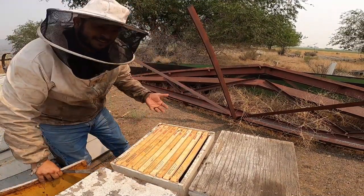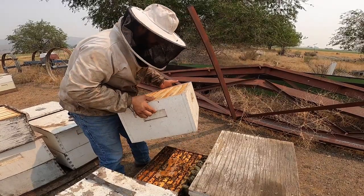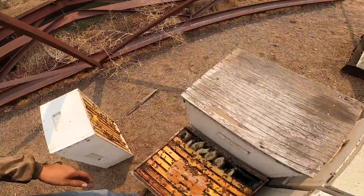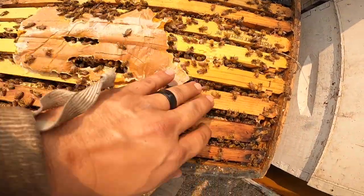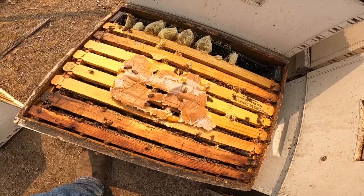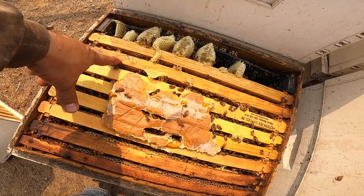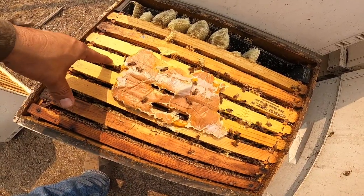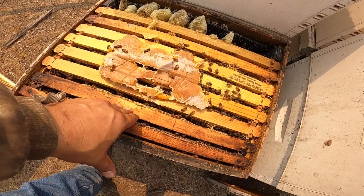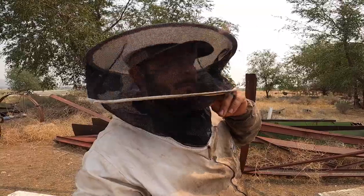All right, right here is an example of what I did last time because of the lack of drawn comb - stacked this here full box of comb, they're wanting to work it, they just don't have it in them to crank it out. It's a good strong single, all the way across. Crank the feed, they're eating the pollen patty pretty good. So what we're going to do here is something a little different - we're going to introduce some foundation closer to the feeder, crank that feeder, then put one right in here right in the heart of the brood, and then pull one of these honey frames and put a drawn comb right in here.